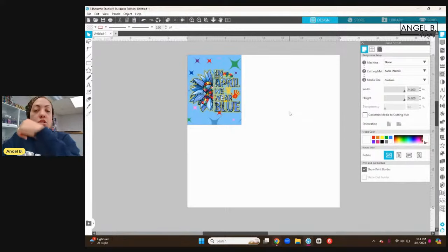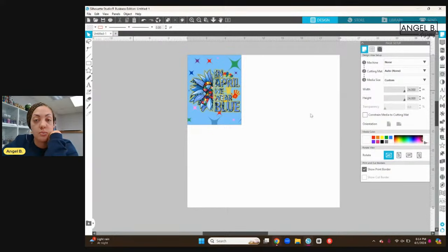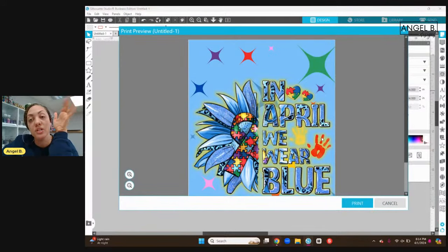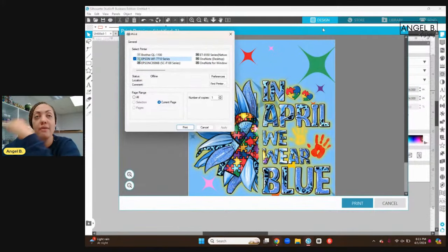Okay, so now I'll show you guys my settings. I'm printing from my Epson 7710, which is regular inkjet. For this printer specifically, I do not have the drivers installed. Even though it is regular inkjet, I could have installed the drivers, but I've never had any printing issues with this printer without the drivers, so I just never installed them.